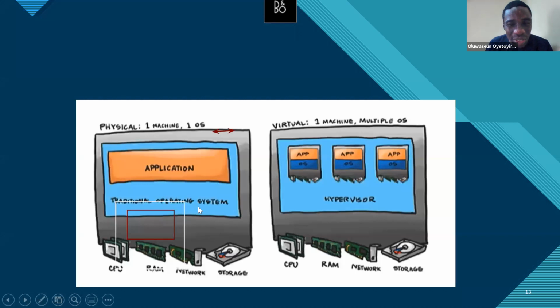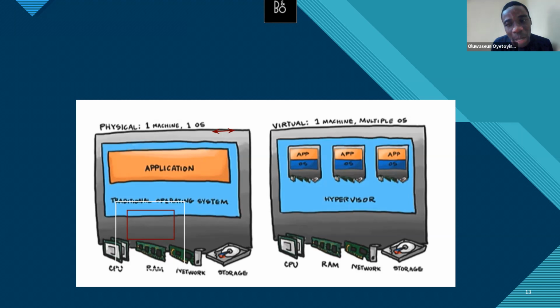So you have an operating system, and this is where your physical machine is set up. On my laptop, I have an OS. If I have a laptop without an OS, there's nothing I can do with it. It's just hardware I have. Like I told us, the operating system is what handles the interaction between the hardware and you as the end user. So your application runs on your operating system. If there's no operating system, I can't download Zoom and install. If there's no operating system, you can't download VirtualBox.